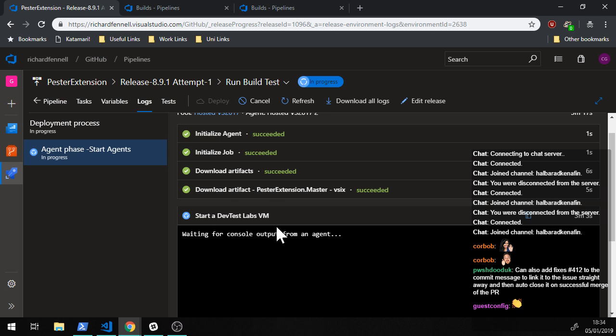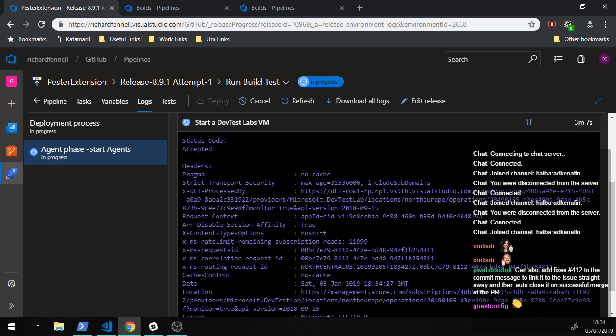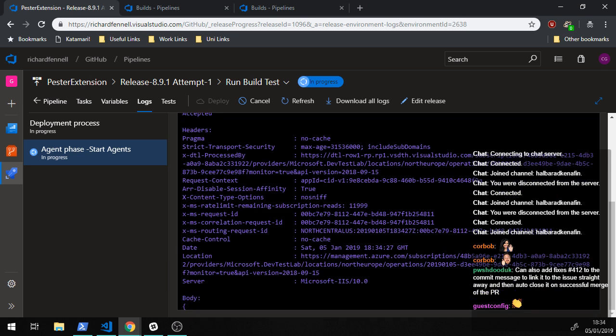Yep, so this is starting up our lab VM. Takes a couple of minutes to start a new VM up, or start the VM up itself. It's automatically set to shut down at 7 o'clock-ish, I think, so we don't need to worry about it incurring lots of costs on any subscriptions.